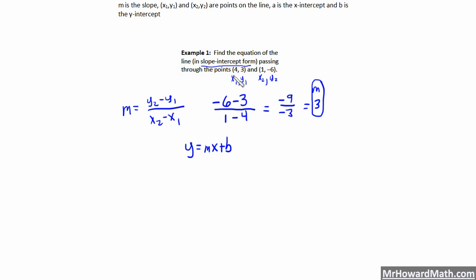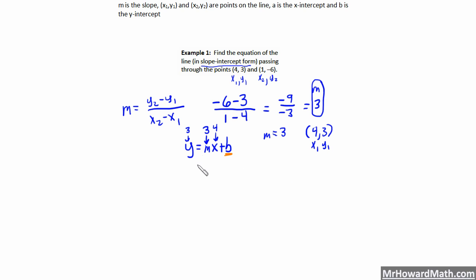I'm going to choose to use (4, 3). So we're going to substitute in 3 right here for m. We're going to substitute 3 in for y. Okay, I'm going to write our knowns here. Our m equals 3, and then we have the point (4, 3), where this is x1, y1. Okay, so I'm substituting our y coordinate of 3 in here for y, and then I'm going to substitute 4 in for x right there. And then we are simply going to solve this for b. And once we have b and we already have m here, then we can just write the equation.